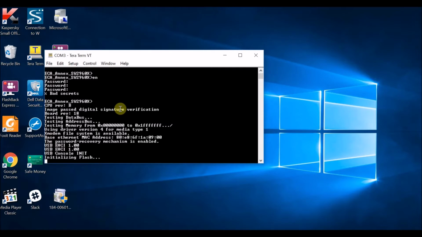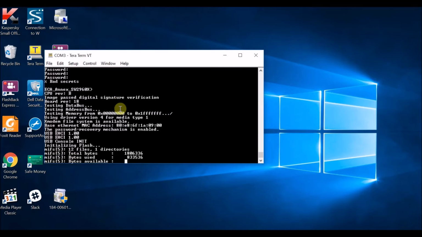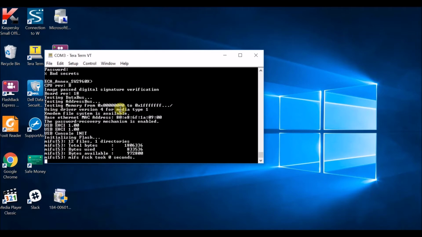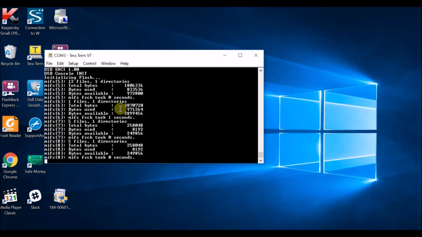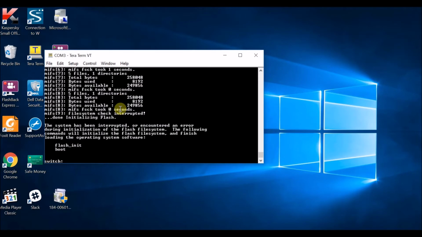That's why we're seeing this. All this process is honestly a little long. That's why I edited. Okay, finally we are in the switch command prompt. That's what we need to get access to. That way you know you are in the right place.